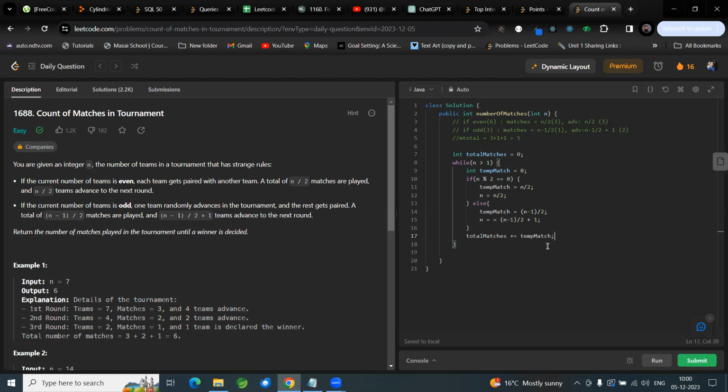I think it is pretty clear till now. And this is how this loop will run. It will keep decrementing. And as soon as we have n equals 1, it means we have added all the matches. Then we can finally return our total matches.